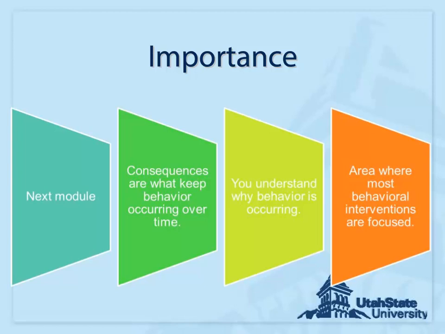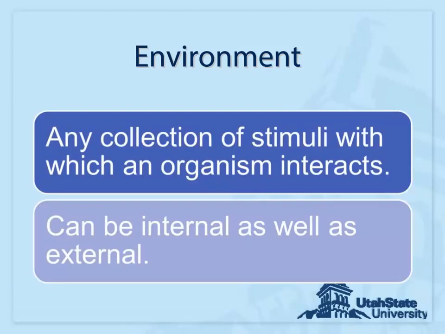Thus, understanding that which truly is a consequence for behavior means that you understand what is causing behavior and can be more effective in intervening. Finally, most behavioral interventions are focused on the consequences. Next, we will discuss antecedents. Before we get too far along, however, we will need to define and explain a few terms.